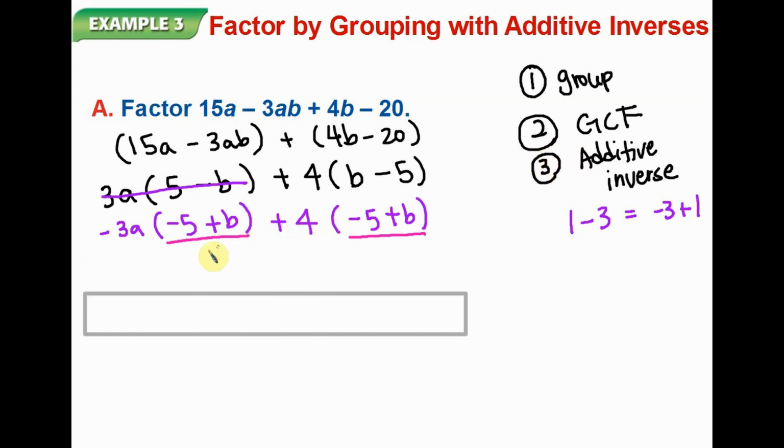If I take the groups out, then I will get negative 5 plus b up to the front times negative 5 plus b times negative 3a will get you negative 3a times negative 5 plus b, and then plus the 4. So if you haven't found the pattern yet, when I pull out those groups, what you're doing is you're just copying down what's remaining on the side of those groups. And that is the factor form of your part A.